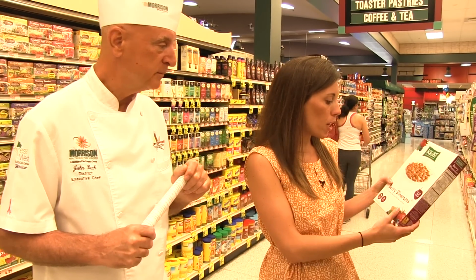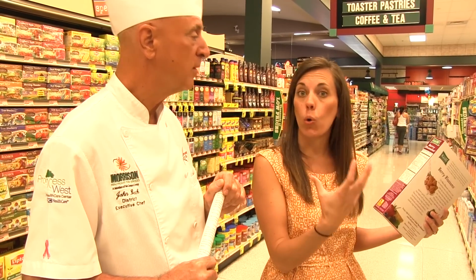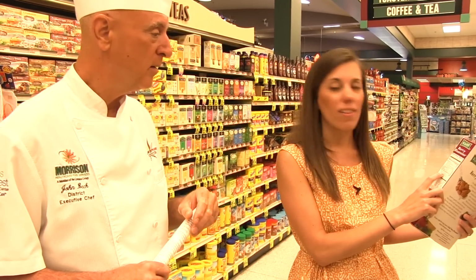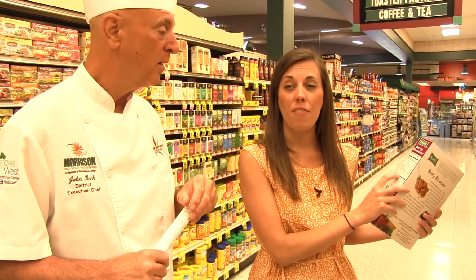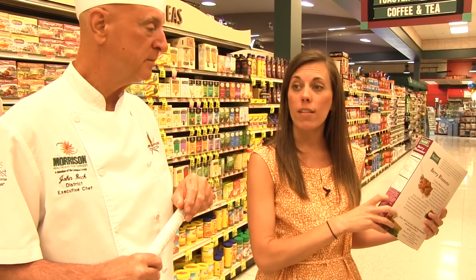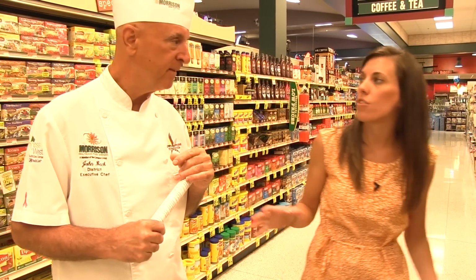Okay. So let's focus on a cereal that you can eat that would also be kid friendly. Here we've got the Kashi Berry Blossoms. If you look at the ingredients, the first ingredient is organic whole grain yellow cornmeal, so we know it's whole grain. The fiber is 5 grams, so you think, oh man, that must not taste good. It has 5 grams of fiber in it, right? Sugar is 7 grams, so we're under that 8-gram recommendation. So perfect. We have a whole grain cereal that's low in sugar and tastes good. It's fabulous. It's delicious.